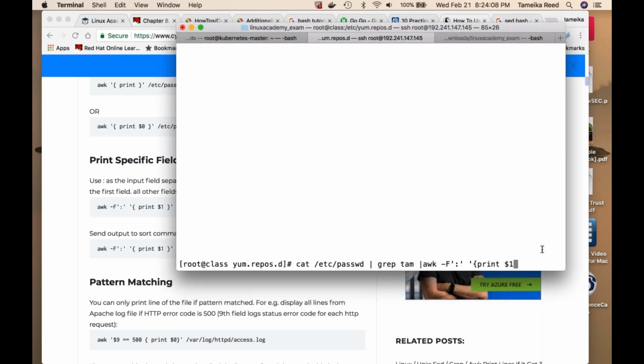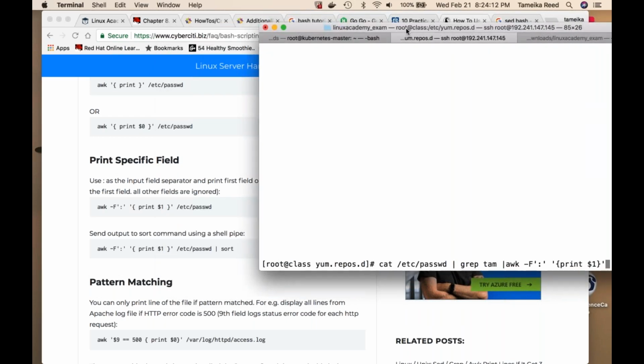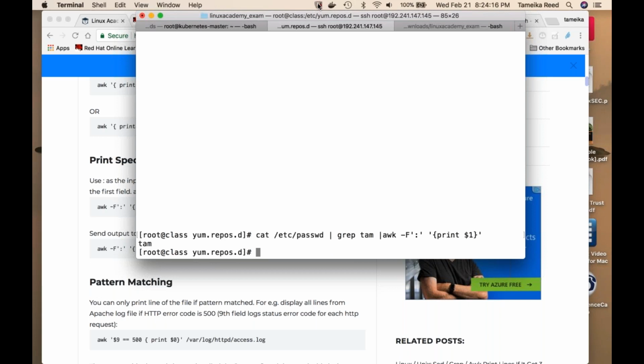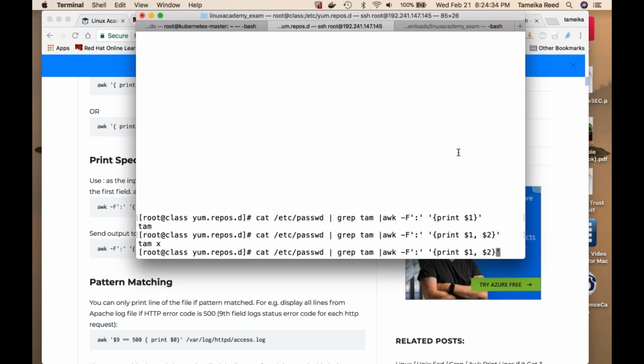Let's do $1 first to prove a point that it still works the same way. And you see I got the first one. And let's do 1 here, through... I don't think this is the correct syntax. Okay, it is.